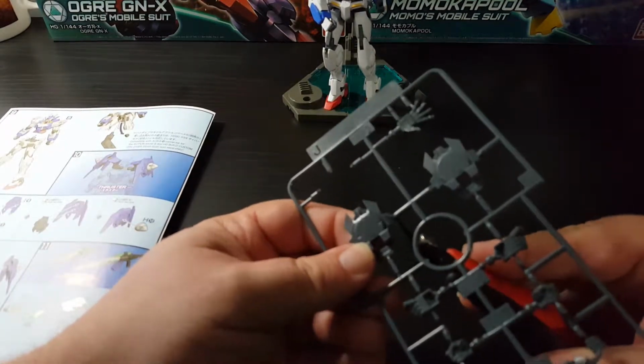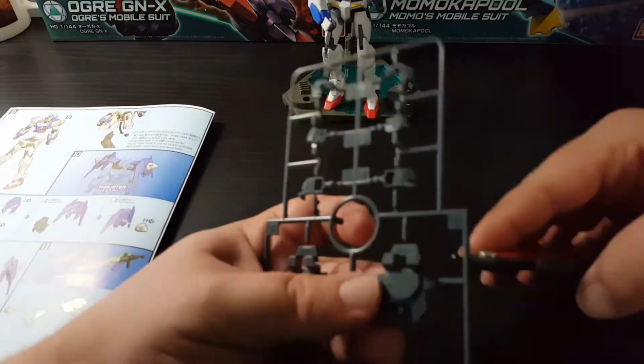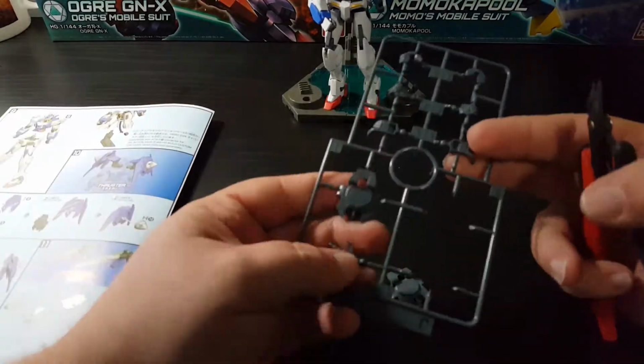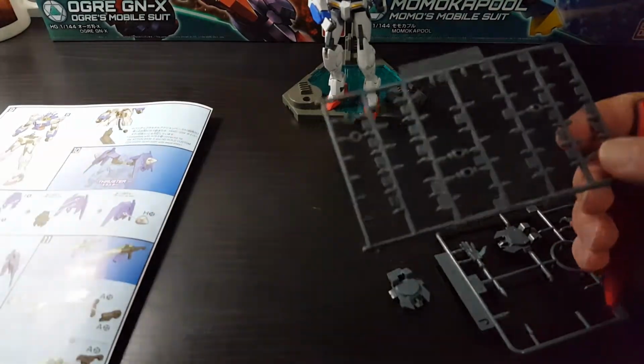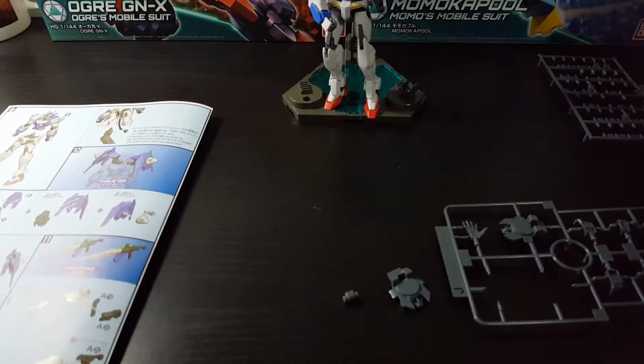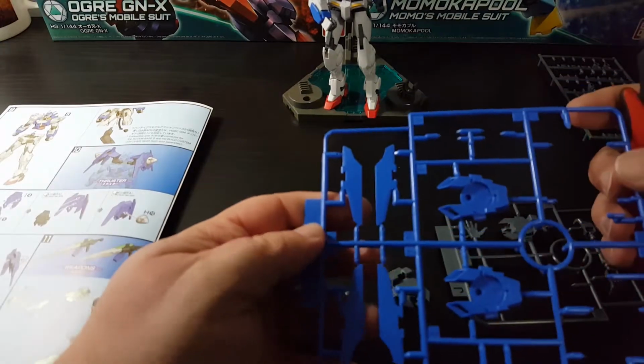This is Let's Build Robots, and we did it. We built the robot. The first part of this video is me assembling the backpack and the weapons. Then there's some still shots of everything assembled. The second part is me panel lining and weathering.